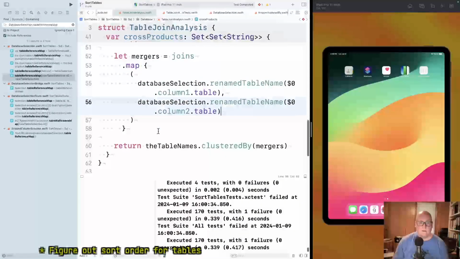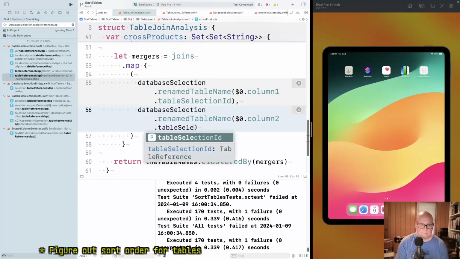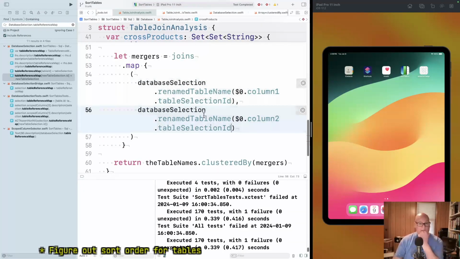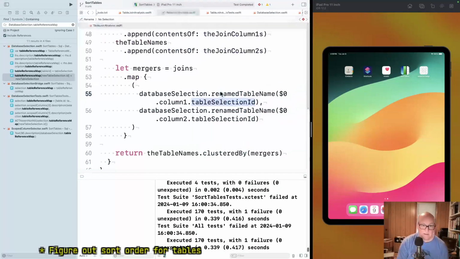Then in here, so now we're getting back to table names. Column.table selection ID, which I don't like too much. I think that can just be table ID.